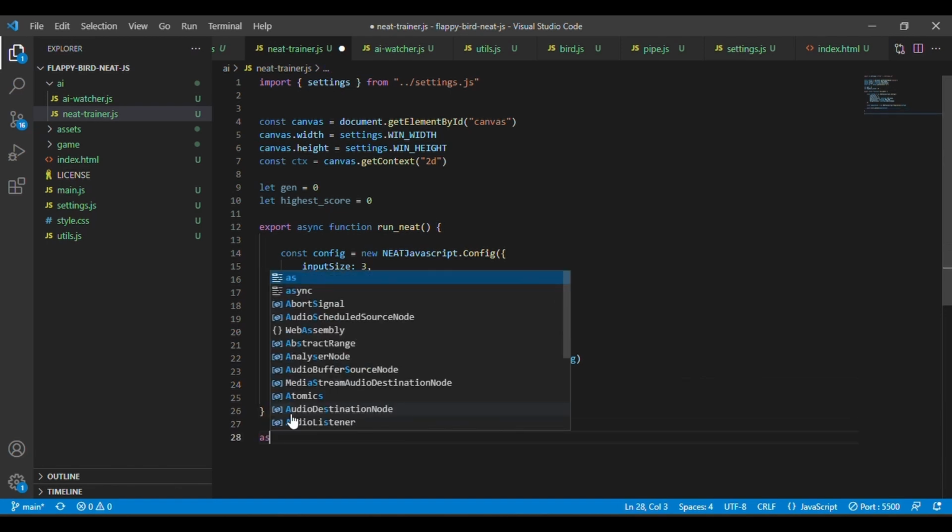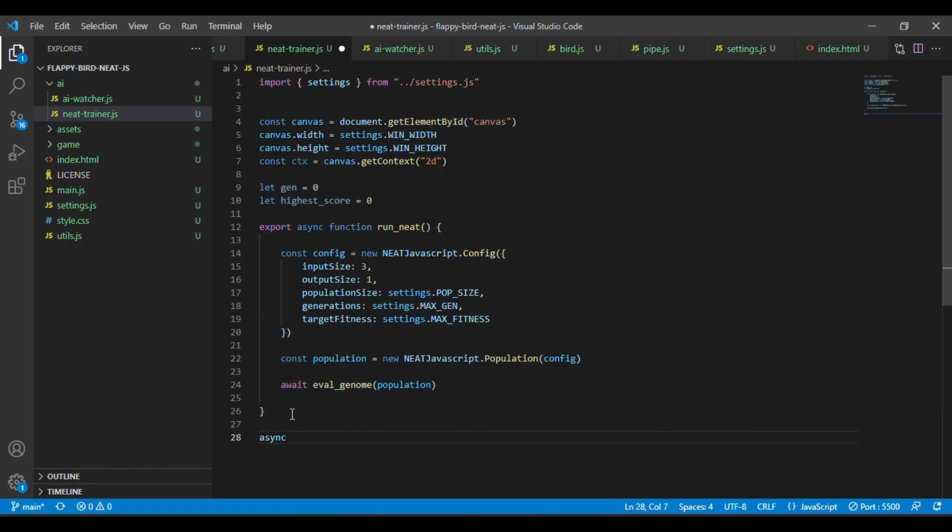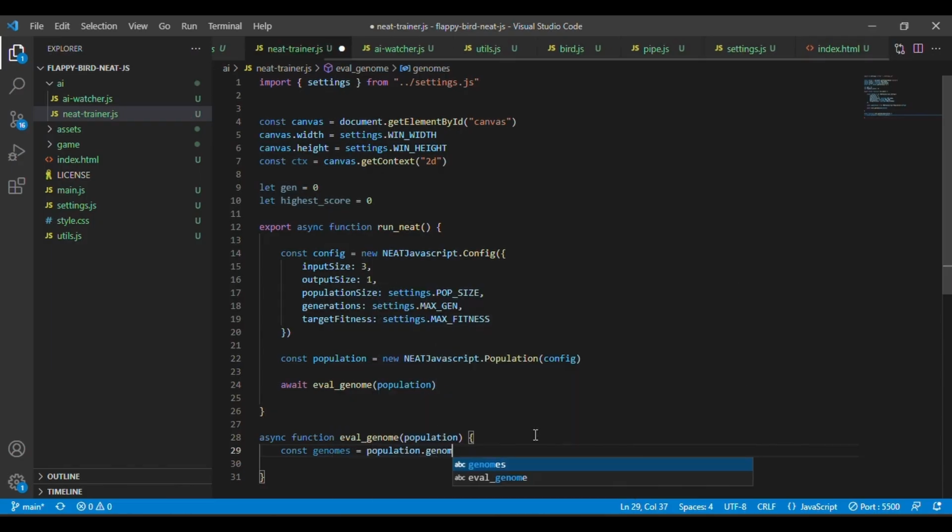So this is also gonna be, let's say, async function, and the name will be eval genome, and it will get the population as input. Okay, now from this population let's get the genomes. Const genomes is equals to population dot genomes.